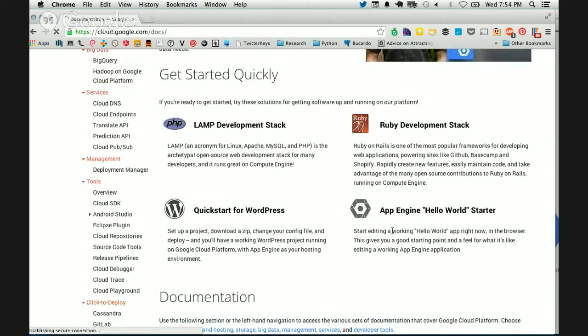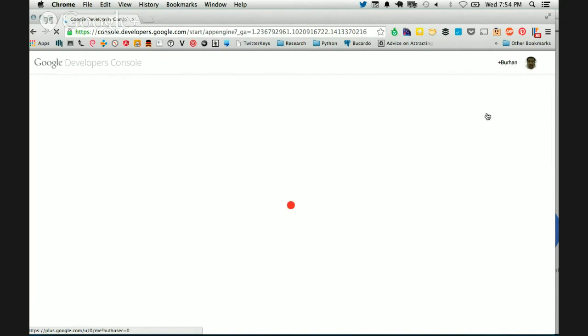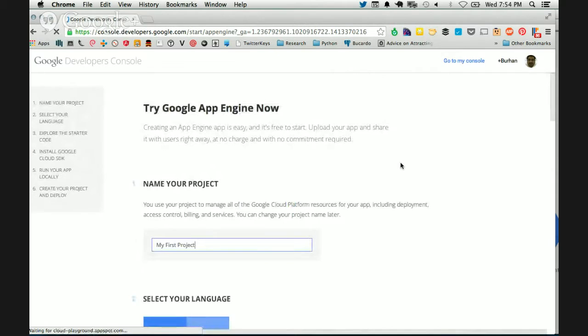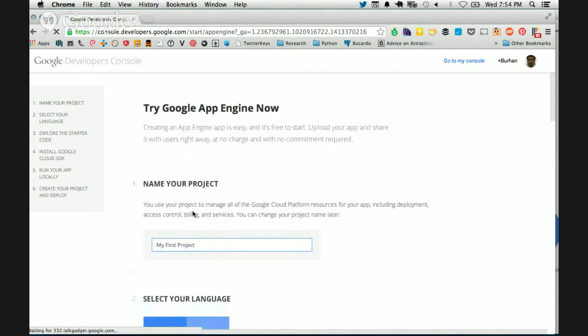Okay? So as you can see, I'm already logged in to the developer console because you'll see my name here. Okay? And my old icon. Okay. What this is doing now, it's bringing up the form where I'll start configuring the machine. So I'll say that this is what? Oh, is it App Engine now?